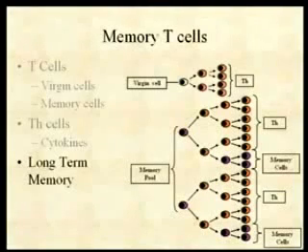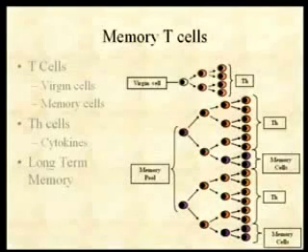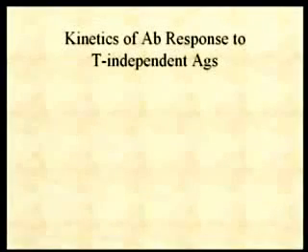And so if you haven't been exposed to the antigen for years, the secondary exposure doesn't occur until years after the primary exposure. It's primarily the memory T cells that are responsible for the secondary response, because they're ready to go. They immediately help the B cells. The B cells will switch a lot sooner to making IgG, and these are the ones that are responsible for really long-term memory, the T cell memory. All right, that's T-dependent antigens.